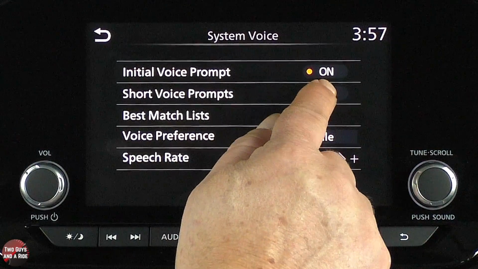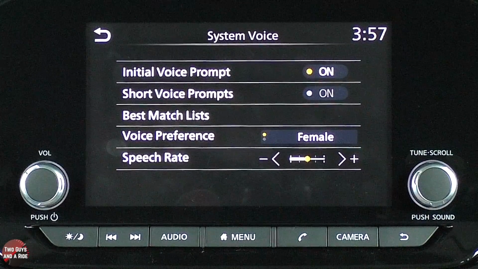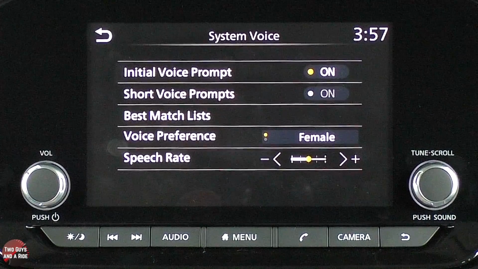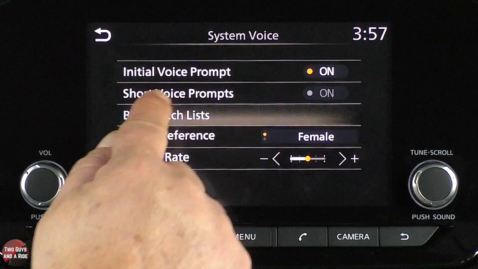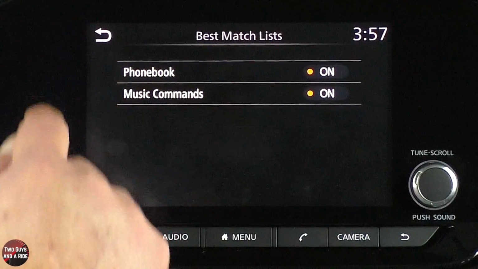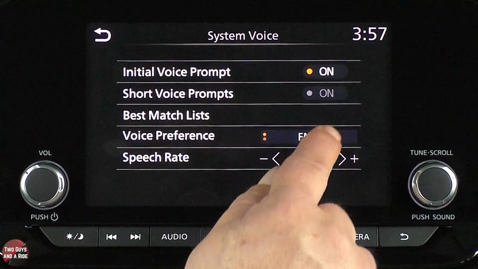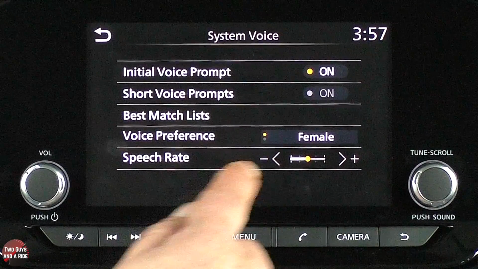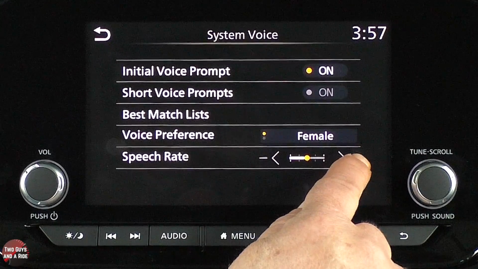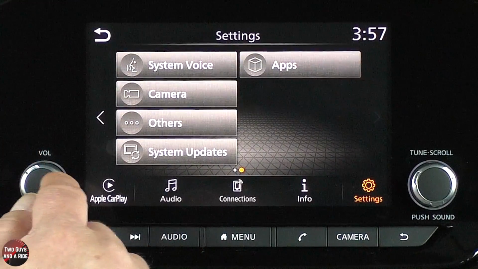You can use short voice prompts if you want. It's going to try to guide you as succinctly as possible. Best match lists for music and phone book, so it'll find the closest thing it can find. You have a preference between a female or a male voice, and then you can change the speech rate right here, so faster or slower talker.